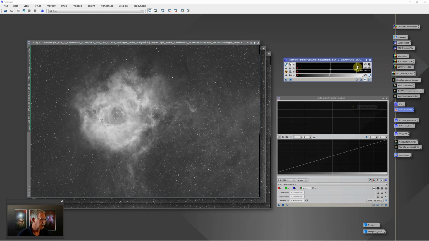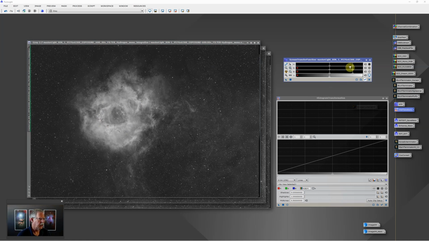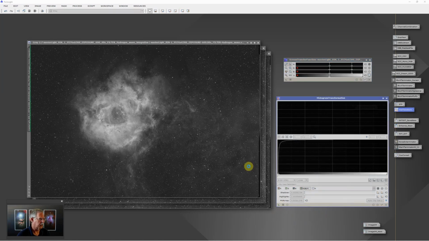And depending on the image, I may brighten or darken it, but because this is such a bright image, I don't want to blow out any of the data here in the core, so I'm actually going to darken the stretch a little bit. And then when I do that, I may have to lighten the background a little. And what I'm looking for here, I'm looking for the darkest areas to be very dark but not black. So let's say something like that. And this is our hydrogen data, and we do the same routine. Drag the triangle down to the histogram transformation tool, and then click the square to apply it.